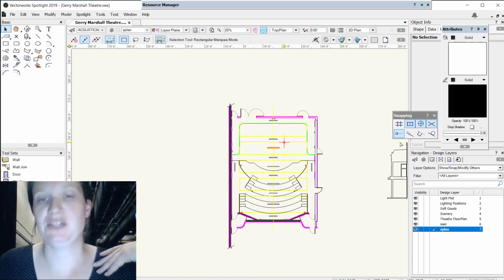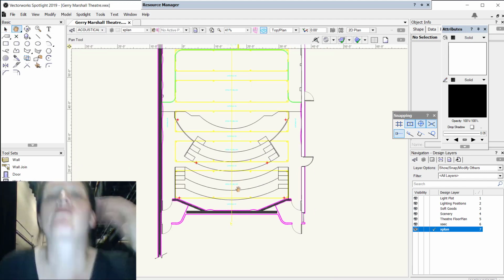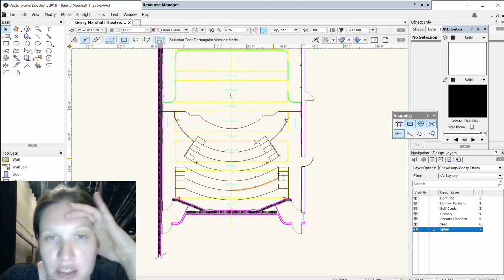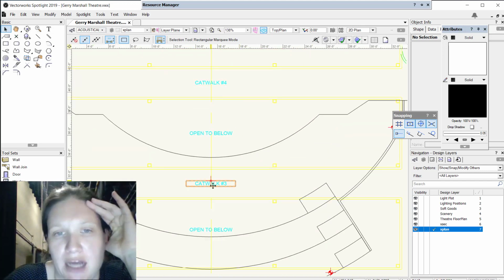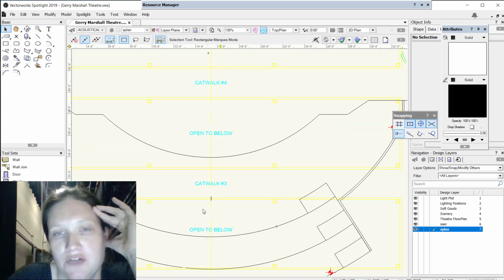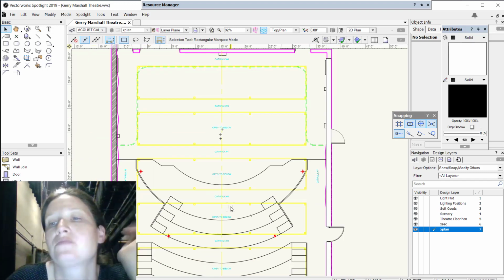And talk about how to do the seating risers for this theater drafting. So the first thing I'm going to do is turn off all the stuff I don't really care about right now, just like where the catwalks are, because that's something that we're not going to draft on this version because we're doing a set design for this theater and not a lighting design.